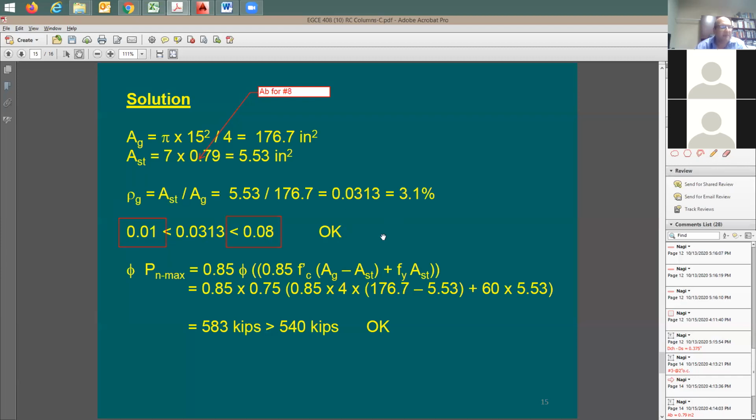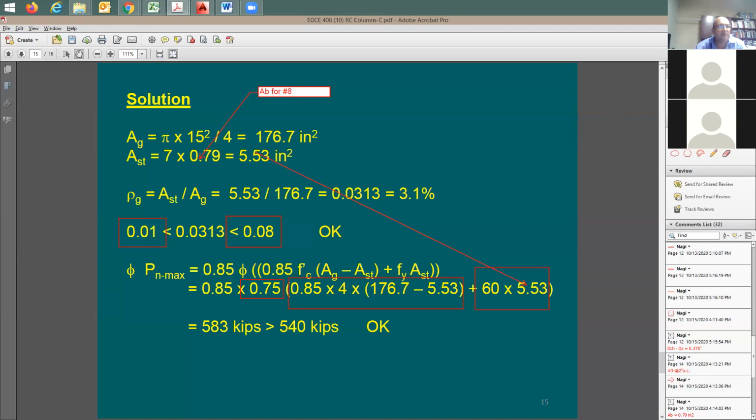How about the axial load capacity? I'm going to say, okay, now let me use this equation for the small eccentricity. Right? I'm going to have a phi factor of, if you remember, 0.75. And here's the equation. Just put it here. This equation includes 2 sections. This term is going to be for the steel strength. 60 is going to be F sub Y, and 5.35, I'm going to say 5.35 is this A sub S, right? Multiplied by 60. How about the concrete strength? You can say concrete strength is going to be this term here, 0.85 times F prime C. So what is this? F prime C, right? Concrete strength. What is the 176?